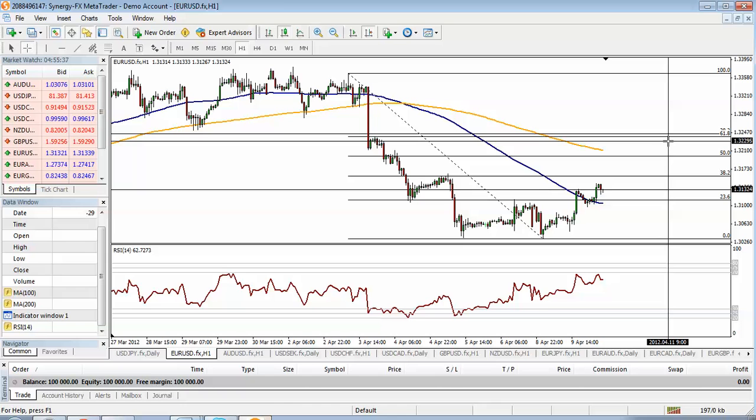Buyers are going to remain in the market, and even though the Fed came out and Ben Bernanke spoke, there was nothing about QE, so we didn't see too much movement from the euro here. So I do like a continuation of the downtrend. Like I've been saying, I am bearish euro, and those are a couple levels I'll be looking to define my risk. Definitely the 38.2, 50, and the 200-hour moving average.